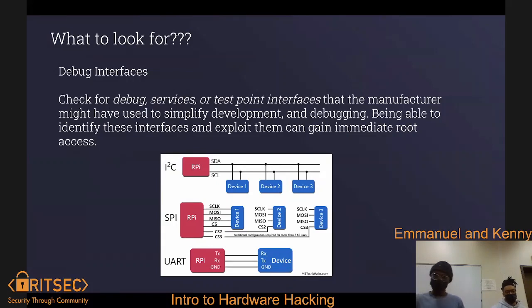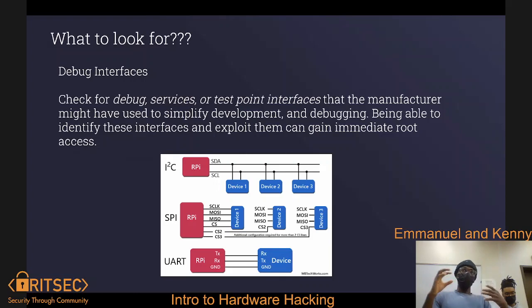So when you get your device and you open it up, there are a few things you should look for. It's mainly the debug ports. Think of it like how you debug your code, where you put the breakpoints in, but at the hardware level. There are some pins around it, a couple of them. The main one, or the simpler one, is the UART. That's what we're going to talk about today.